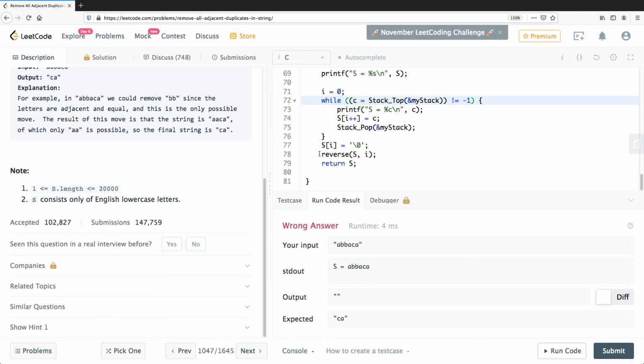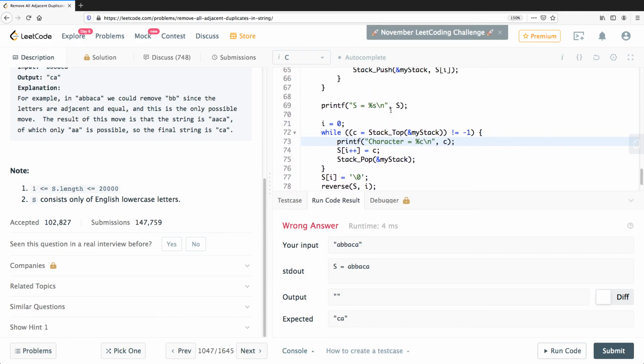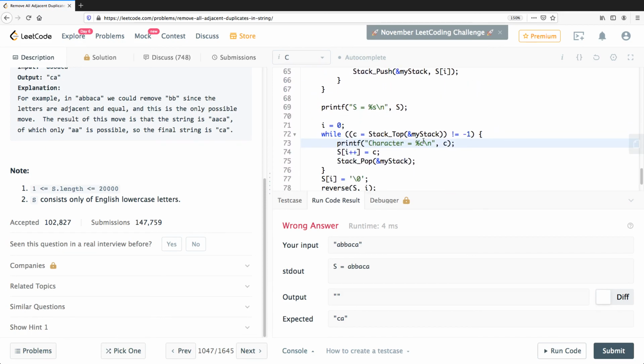So we can see that we went here, but I'm surprised that we never printed any of these, even though we should have said each character equal to %c. Why don't we have a problem with %c? Because we have int c, that shouldn't have been a problem.